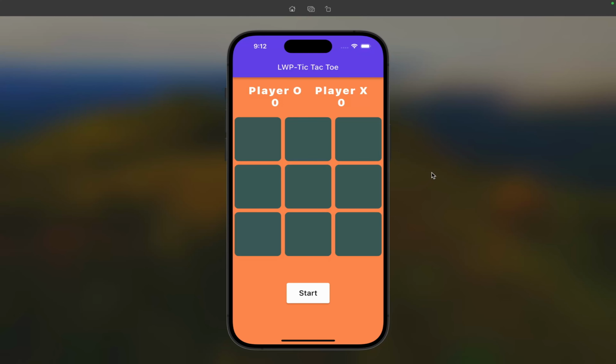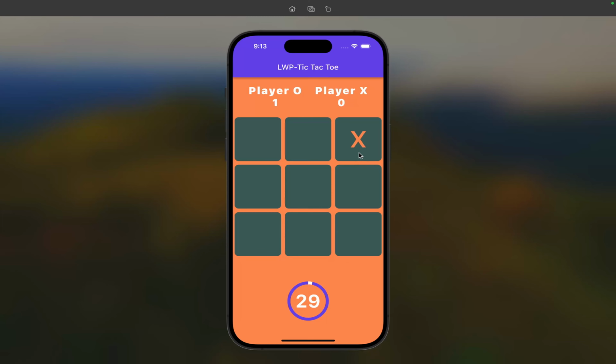So in this tutorial, we'll learn how to create a tic-tac-toe application using Flutter. So here we have this beautiful application where we can have this particular grid. When we start the application, we'll have a timer of 30 seconds. Then I need to complete within these 30 seconds. And when we find the winner, we're updating the score for the particular winner.